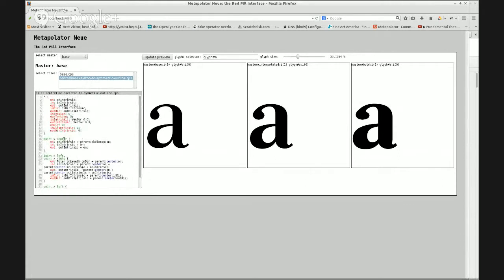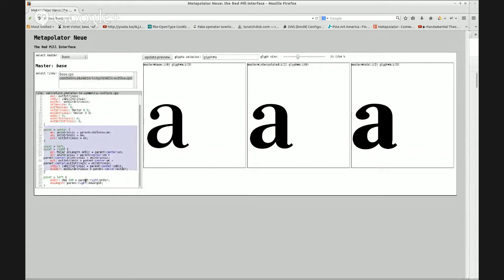This is the interesting stuff: we use length and direction to describe the position of the outline from the skeleton. This is the skeleton center point, and this is the distance.